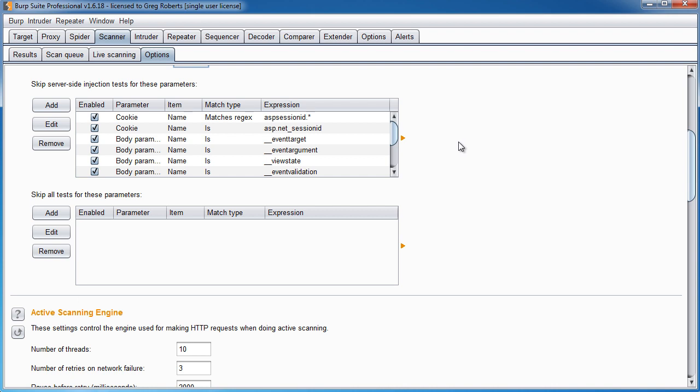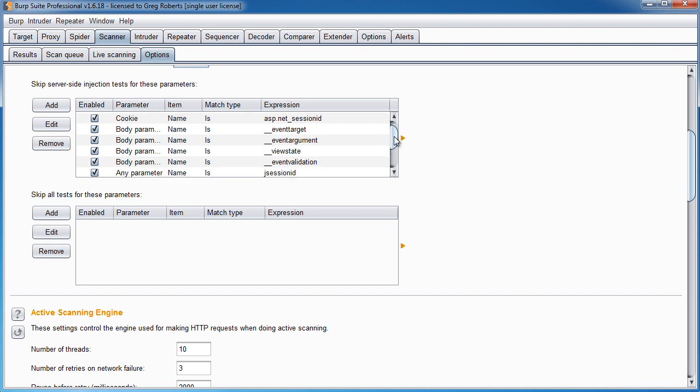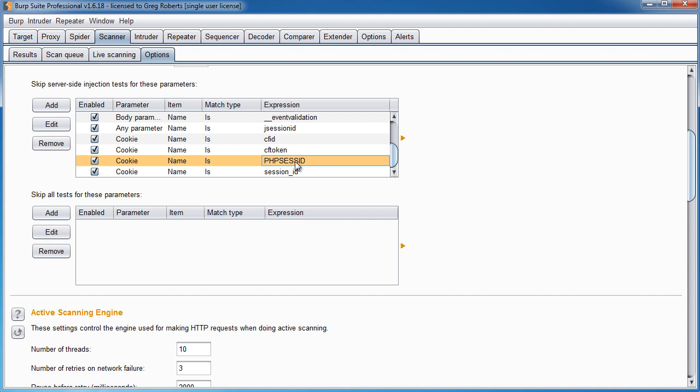Now, there's also going to be certain types of parameters that you're going to want to skip over. Why is this? Well, let's say, for example, we started injecting weird values into our session ID. Now, we know that our session ID is one of the reasons that we're able to stay logged into websites. We don't really want that to change. If we start messing with it, then it's probably going to boot us off the website and we're not going to be able to continue our test. So I say, you know what?